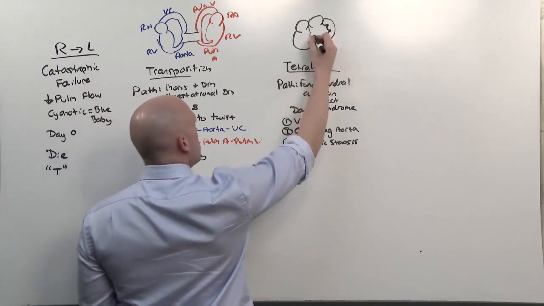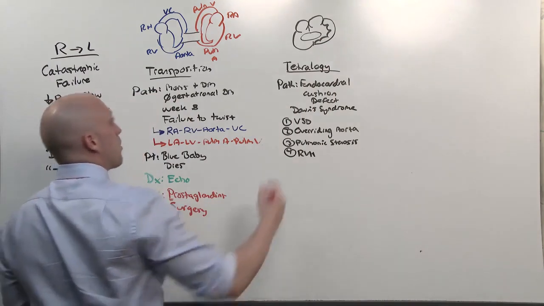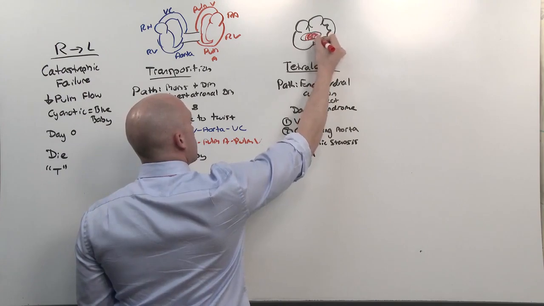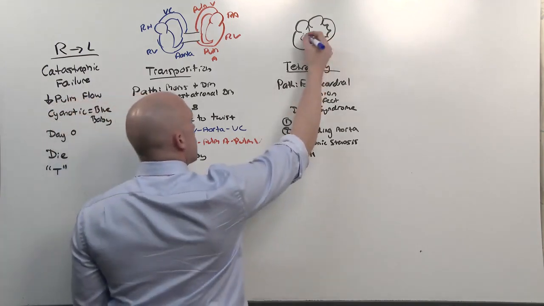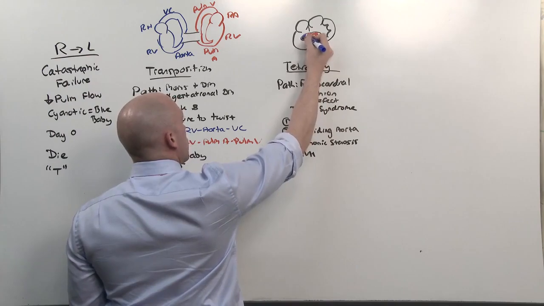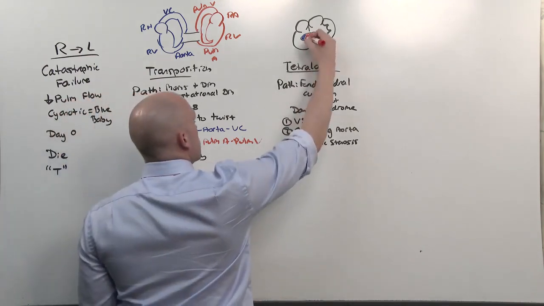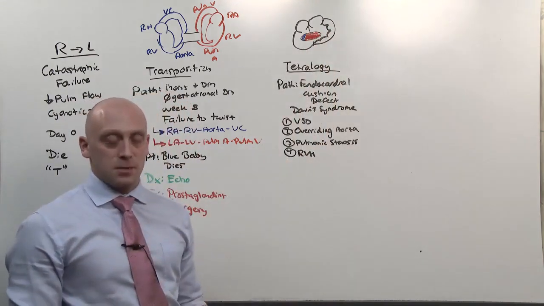Now you've got a common shared opening for the aorta and the pulmonary artery. The aorta is big and mean, and so it pushes aside the pulmonary artery. So most of that opening is aorta, and then a little bit of that opening is the pulmonary valve to the pulmonary artery. That's the stenosis. Overriding aorta just means aorta takes up most of the space. Pulmonic stenosis means the pulmonary artery doesn't.